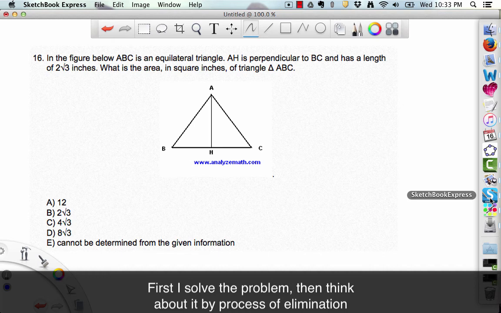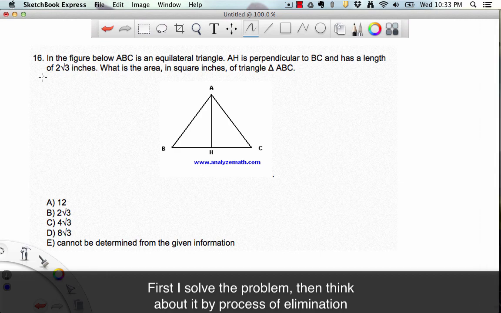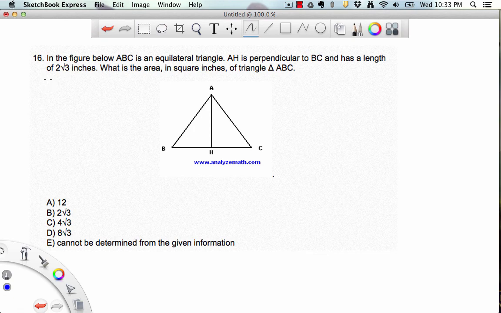Hi. So we're going to talk about this problem, and it's actually the second time I'm going to be doing this because the first time I made a mistake. This problem is about the area of a triangle, and I used the wrong formula for the area of a triangle. So just a careless mistake, but it was interesting because the answer I got was in there. So anyhow, this time we'll work through it with the correct formula.